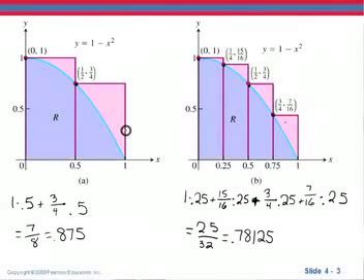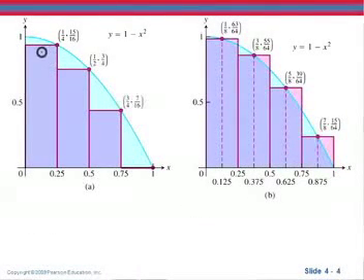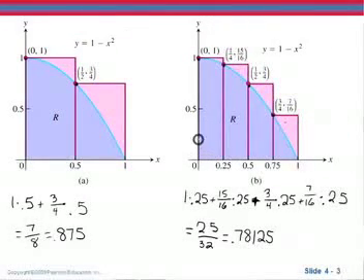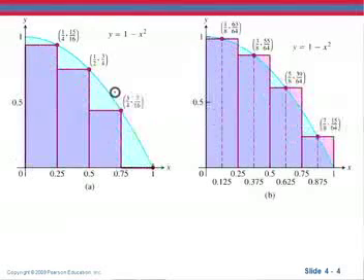Okay? Now if we started from the right, we would have an underestimate. Okay? So this is almost the same as this example, except now we have 4 rectangles and we're starting from the right. So we're starting at 0.25, at 0.5, at 0.75, and at 1. Now this is going to be an underestimate because what we're actually computing is this purple color, and see all this blue is what we're missing that we should have been computing. Okay? What we should have been computing that we actually were not computing.